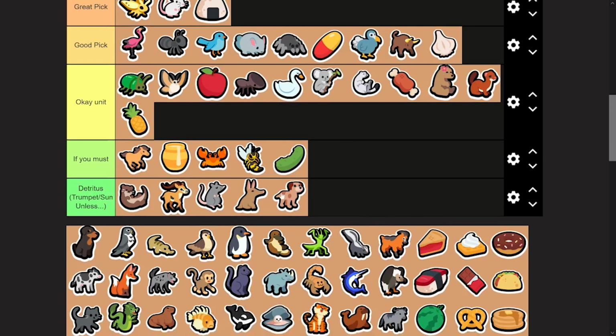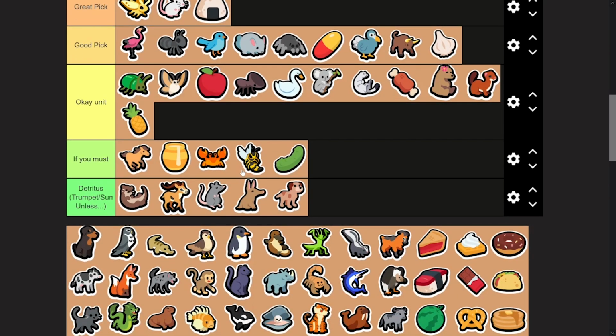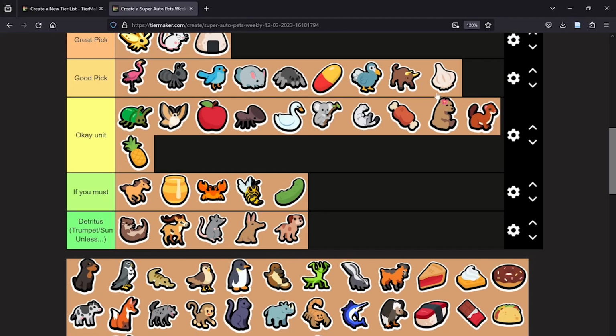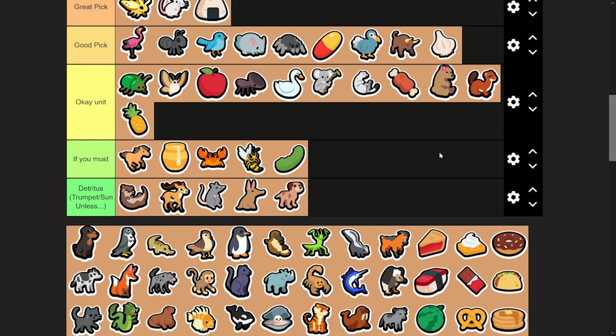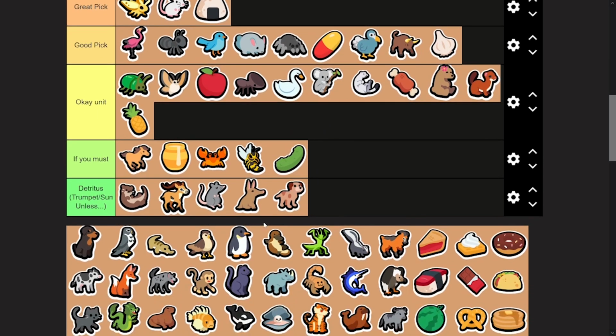Cucumber, it's kind of bad. If I'm scaling a unit trying to beat an opponent, usually I'd rather just throw a rice on it, and that'll give me a lot more value late game, or like a garlic or something. If there was something to replace it, like a lemur, then I would say, like, okay, maybe cucumber's a little bit better, but not for this instance, because then I could throw a garlic on it.